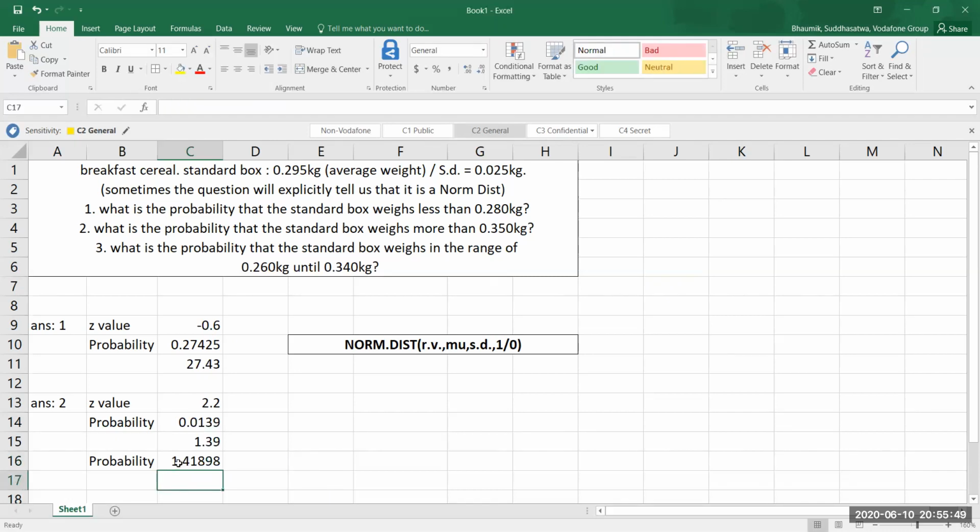If I put this, 1.41 is approximately equal to 1.39. This is exactly what I wanted to show you, right? This is the inclination effect of a normal distribution. In this case, it should have ideally given me a value between 0 and 1. That is the probability value, right? It can never exceed 1.